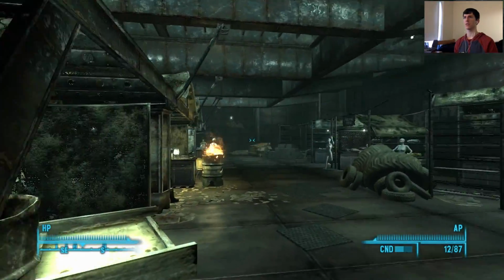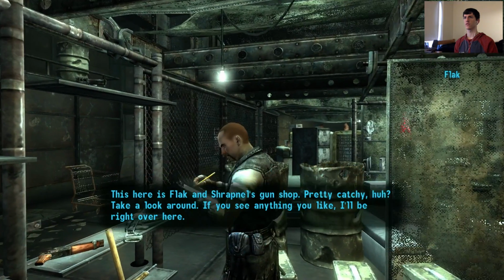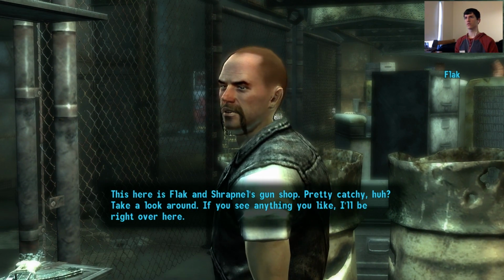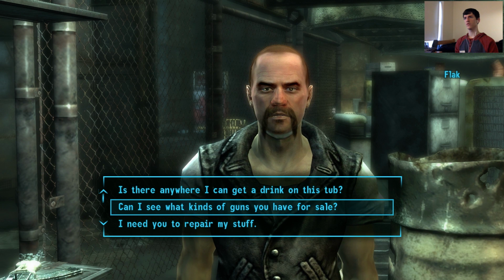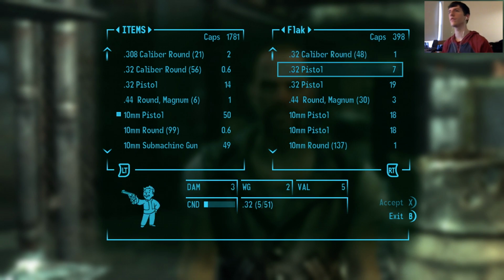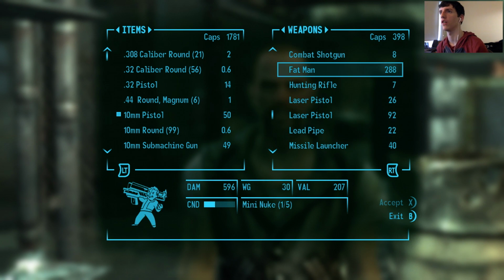Say hello to the marketplace. This is where you can buy a bunch of stuff. They're all eating breakfast at Gary's. This here is Flack and Shrapnel's gun shop. Pretty catchy, huh? The finest collection of crap around.